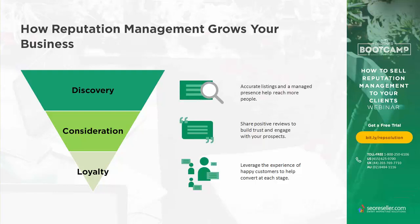It's about being in the right place at the right time, and that's all about discovery. You know, they say about location, location, location. Now, this part is interesting, and I think you'd have a better answer for this, Josh. It's a question about the consideration stage, when a client has actually found you.